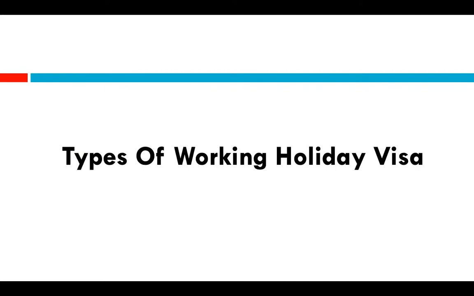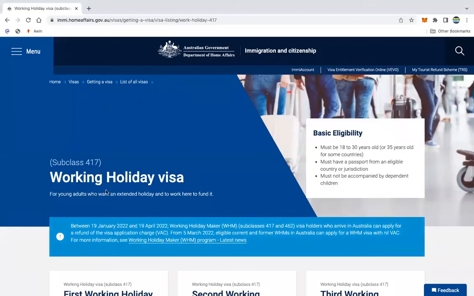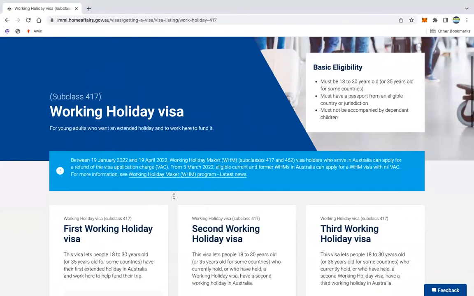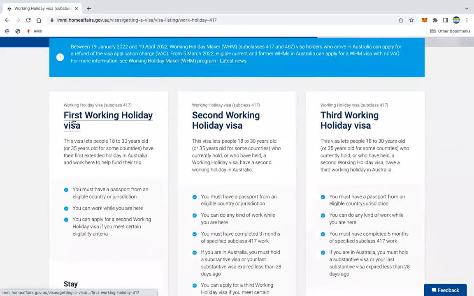What are the types of working holiday visa? Let me quickly show you guys the three types of working holiday visa to Australia. As you can see on my screen, we have the subclass 417 working holiday visa. We have the first working holiday visa, the second working holiday visa, and the third working holiday visa.